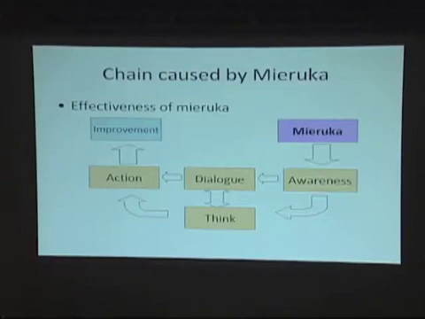So visualization clarifies the presence of a problem, and this is quite effective in issue realization. Once it is realized by people, awareness arises, and once awareness is achieved, a dialogue starts between people who share the same awareness, and it leads to further thinking about what the next action should be. So you are motivated to take action in the next step, which results in the improvement and betterment of the circumstances. This is a chain caused by mieruka, or visualization.